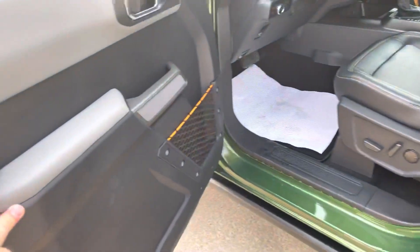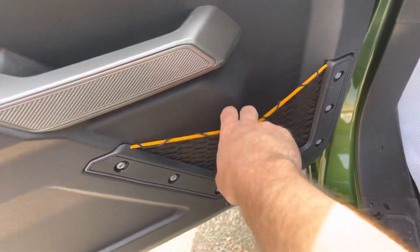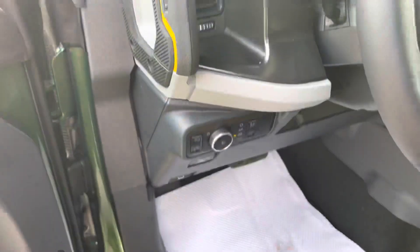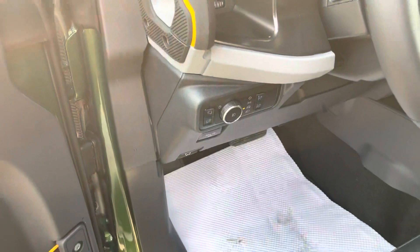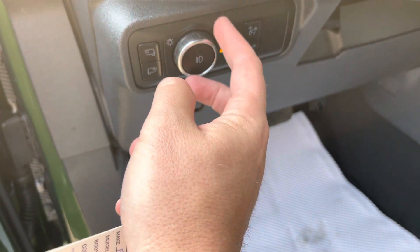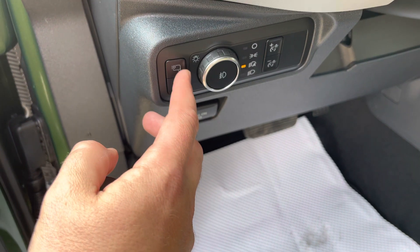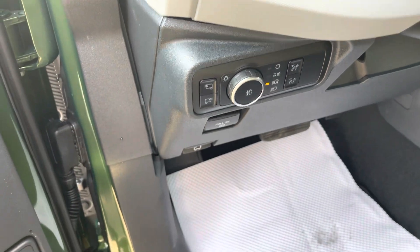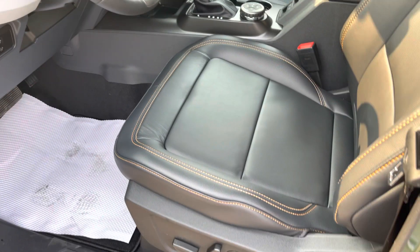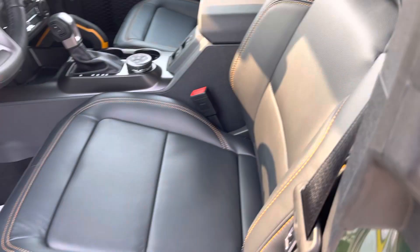Opening up the driver's door, the controls are very simple since these doors can come off — just your power locks and door handle, with some nice strapping. There's a great accent inside and a grab handle to get in and out of the vehicle. You've got your power automatic headlights here with fog lamp control, set-it-and-forget-it, plus your dimmer switches. There are lights underneath the mirrors you can control from here as well, then your emergency brake and hood release. The vehicle has 10-way adjustable, super comfortable seats with the Bronco logo inlaid in them, and they are heated.